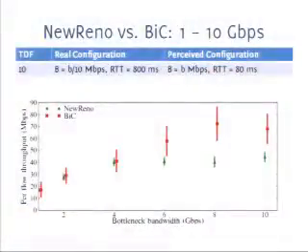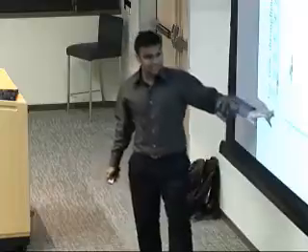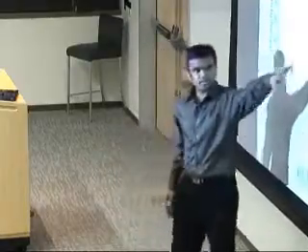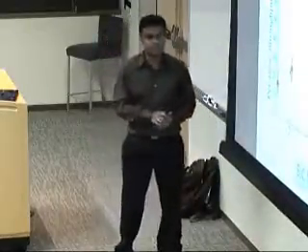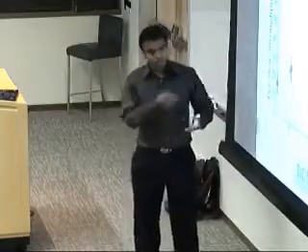So in this range, we are pushing up to 10 gigabit per second. Again, on the y-axis, we have the per flow throughput. And here we see that as we increase the bandwidth of the bottleneck link, TCP BIC begins to outperform TCP Reno. So definitely, there seems to be some advantages that BIC brings to the table. But does it continue to outperform Reno if we push even further?